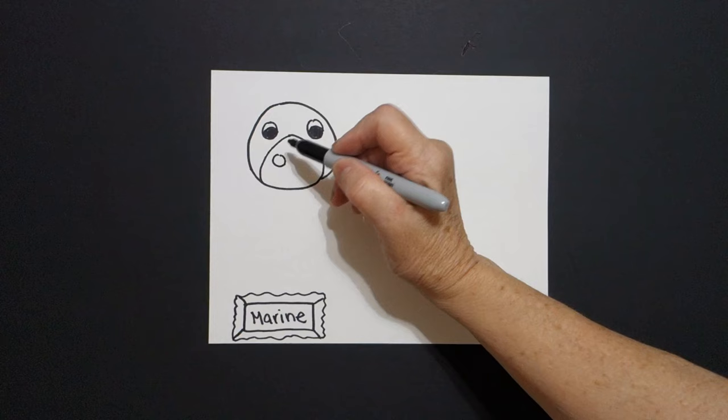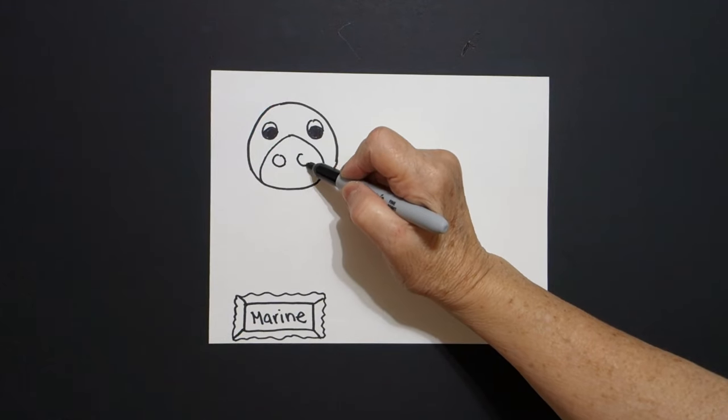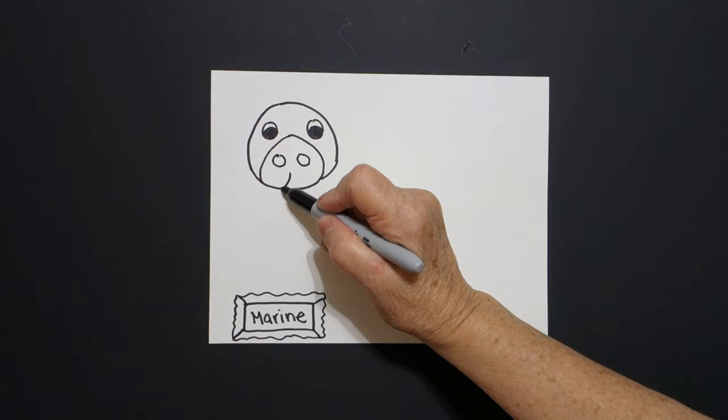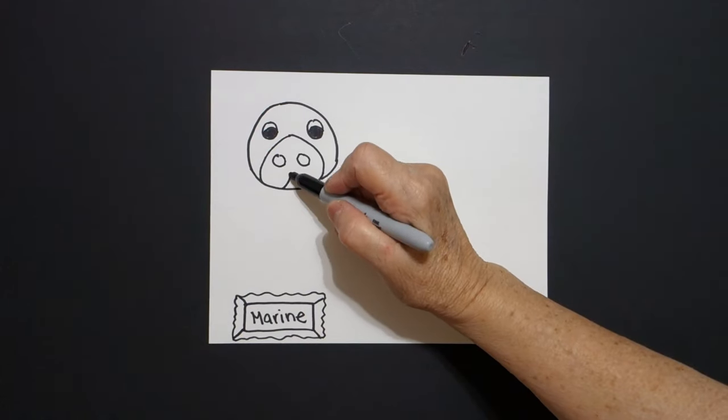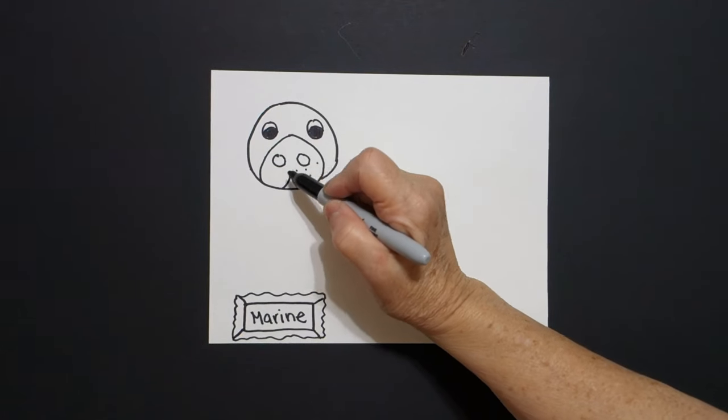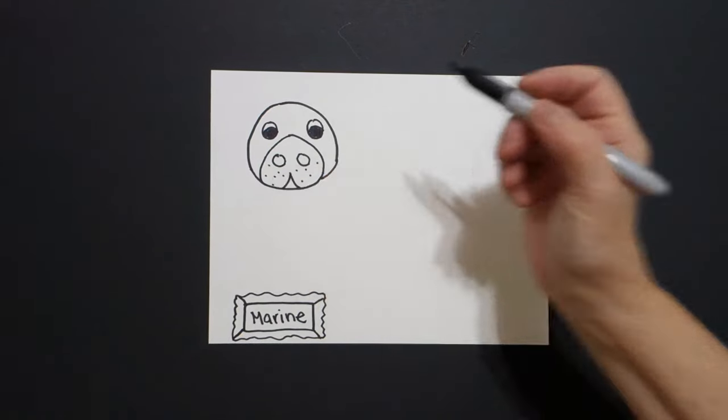We're going to draw one baby circle and another baby circle. And down here, we're just going to draw a curve line on the left. Curve line on the right. And let's put some little dots. These are whisker dots. Okay?